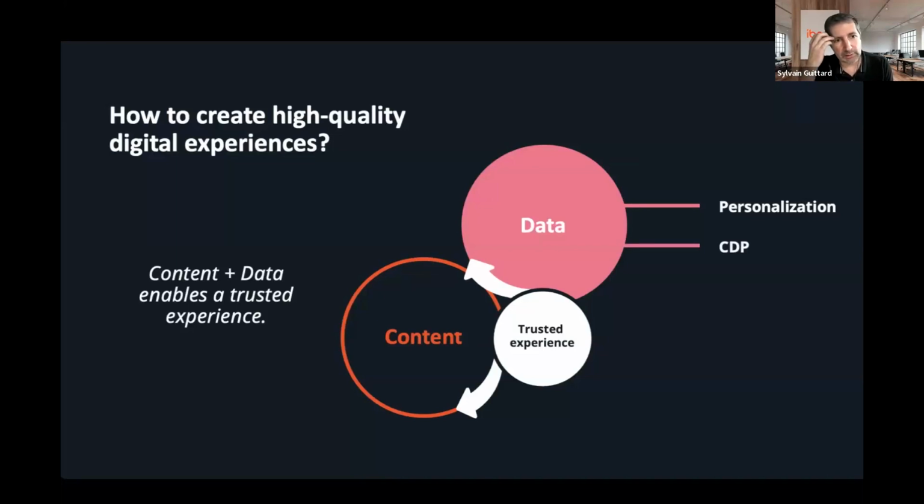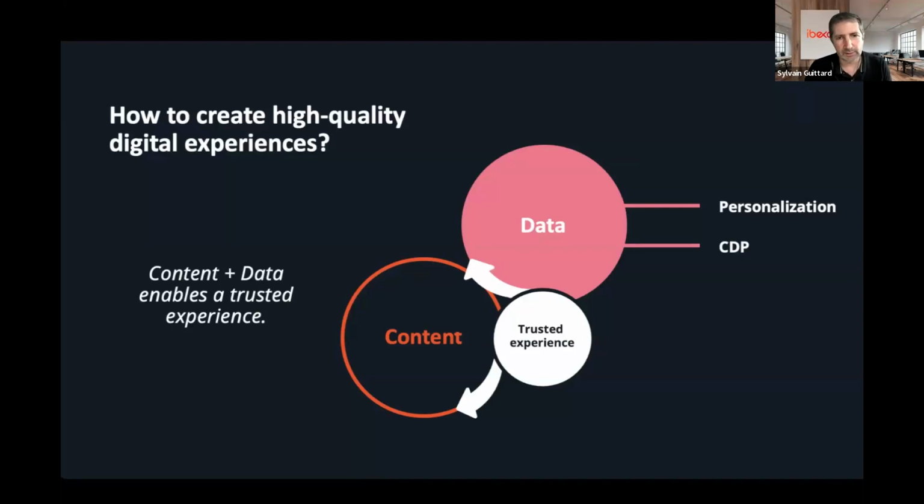CDP is a new addition, part of the Quantum ecosystem, as Jose was mentioning before. We can take advantage of all those companies part of Quantum to do better integration and deliver a great experience for editors, for marketers, but also customers.